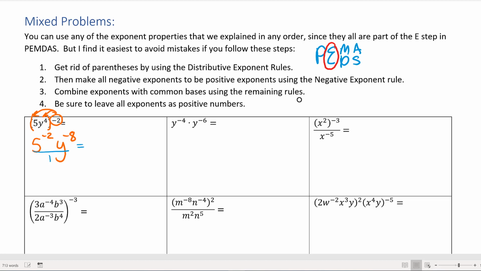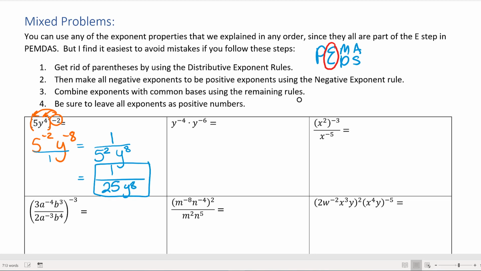So these 2 exponents, if we talk about our rule with the tenants and the landlord, you're the landlord, all of your tenants are living upstairs and they're not happy about it, so you're going to move tenant 5 to the negative 2 downstairs, and now he's positive. Y to the negative 8, he's not happy living upstairs, and you're going to move him downstairs. And because everyone's living downstairs and nobody's living upstairs, you have to put a placeholder 1 upstairs, basically to let people know that there still is an upstairs, so that you define people to be downstairs, okay? So we have 1 over 5 squared is 25, y to the 8th.